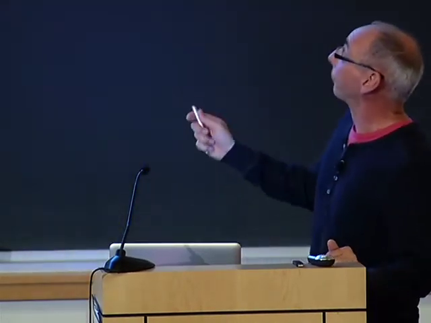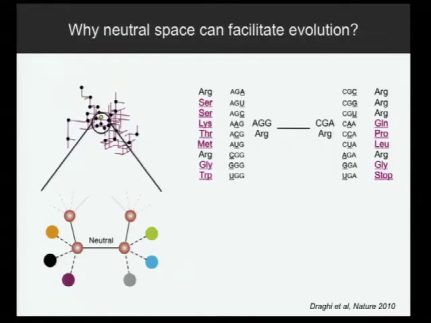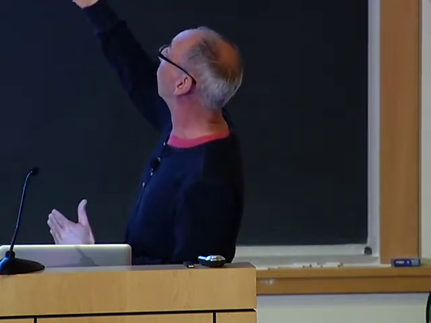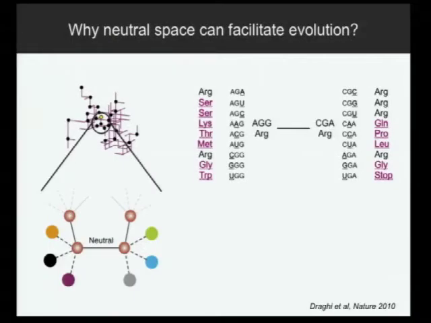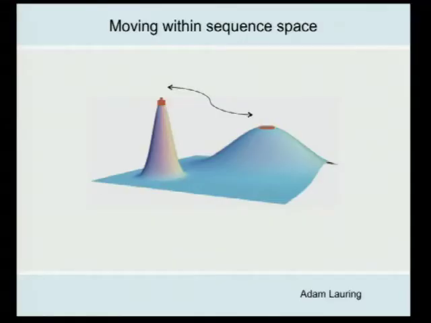For example, if you have arginine codons, these are two possible codons, but the number of one-mutation-away mutants that you can generate with this codon is very different from the type of mutations that you can generate with this other codon. So this codon allows access to this neighborhood, whereas this one allows access to this neighborhood. So Adam decided to try to experimentally test this concept. Is it true that the place where you live in sequence space allows you to evolve better or worse? The idea is to take a virus that is living in one place in sequence space and move it to a different place in sequence space.